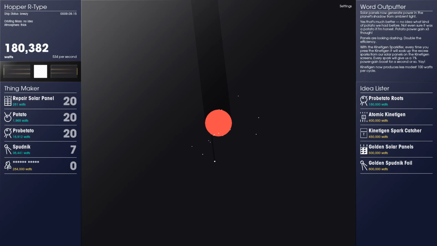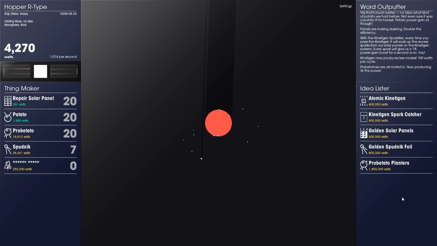Look at this, 180,000. My name is Dr. Nutt, and here goes our pro potato roots. Pro potatoes are all rooted in, now producing 3 times the power. Any more info? Not so much. Pro potato planters for 1.8 million watts. Better foundations for pro potato power making. I mean, we're doing 1,014 per second, but that is insane. 1.8 million.